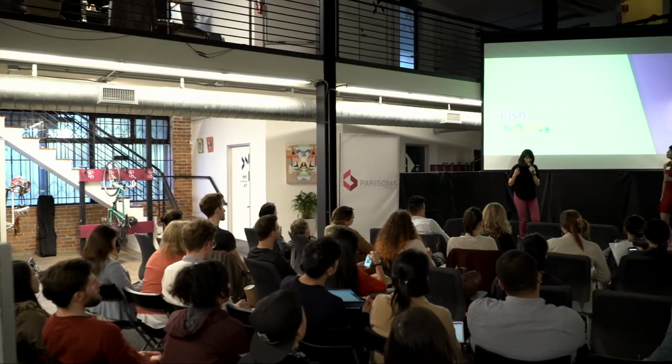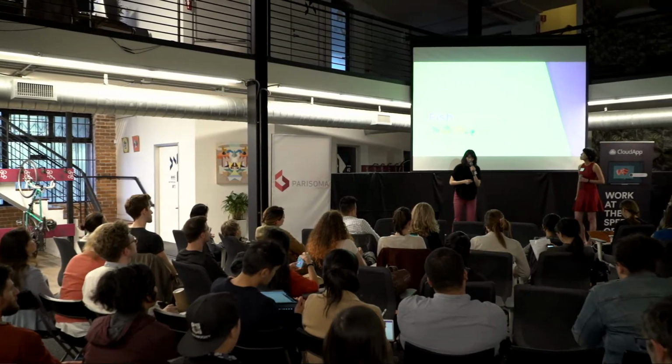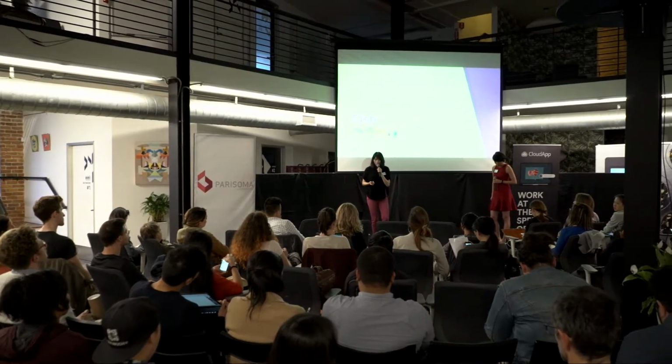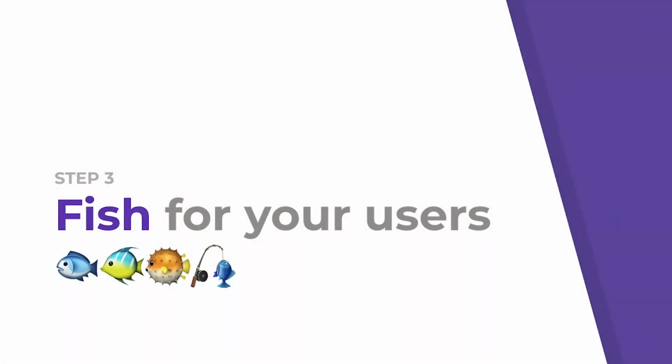So once you have that criteria, what do you do with that? I like to use the analogy, which is recruiting for users is a lot like fishing. So when you're finding your users, you also want to keep in mind where are they? What kind of pond are they in? Are they in like a lake? Are they in a sea?